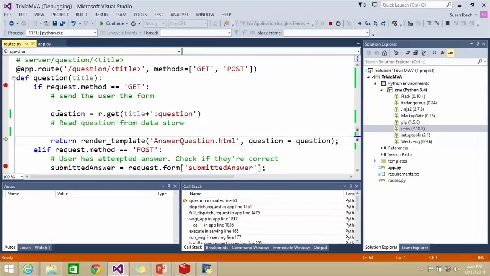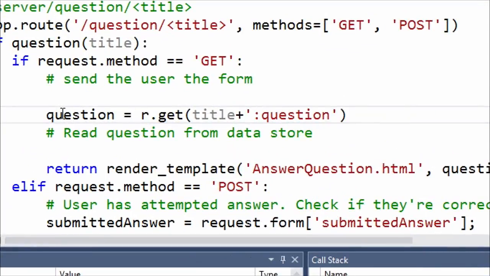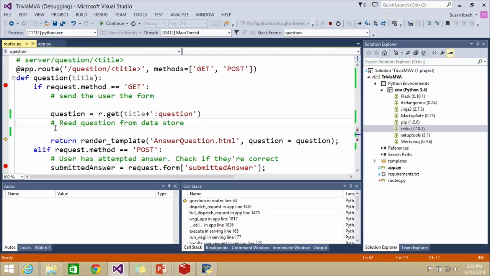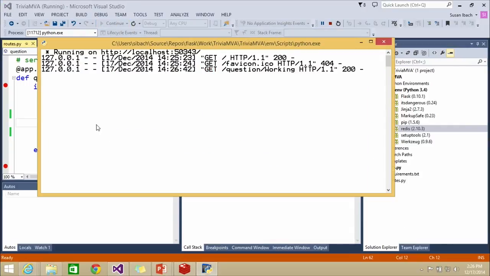Oops, I'll have to do that in live preview. What's neat is when you hover over it, you see a little pop-up that tells you the value of that variable. So I can see as I'm stepping through my code that the value of question is currently, does this work? So I can see that working, and I know that line executed successfully. And now I can see that the yellow arrow is on the return statement. So if I continue, it's going to bring back that template, and I'm going to see the page asking me the question.